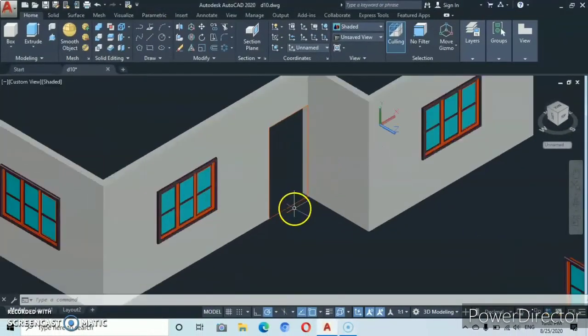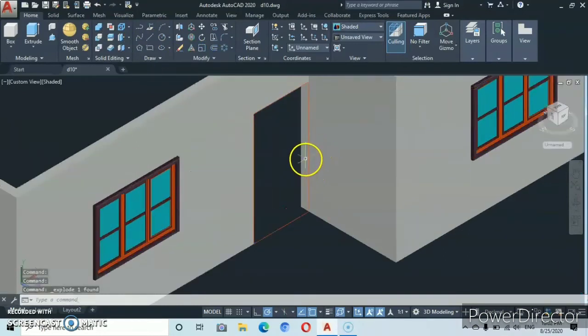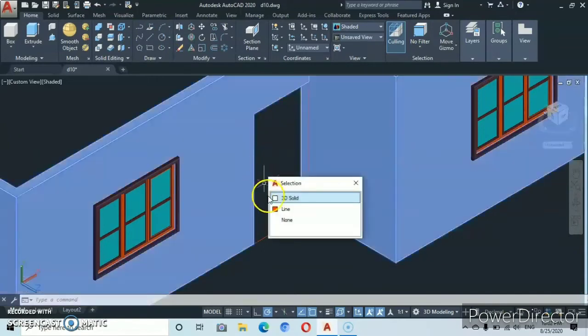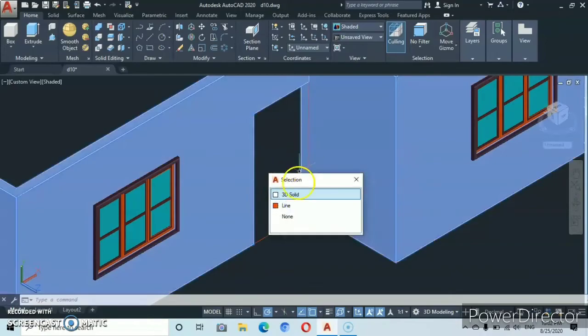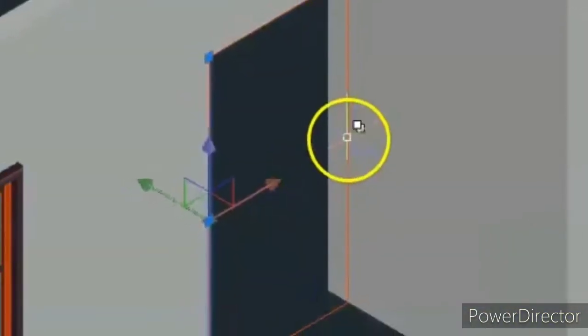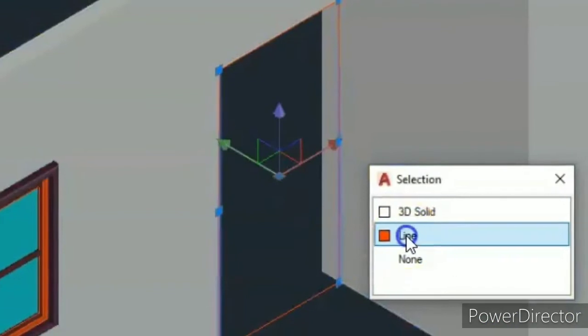Let's now select. Then we go to explode. Under modify, explode. Then let's carefully join this other 3 lines. Lines. Then select this other line.